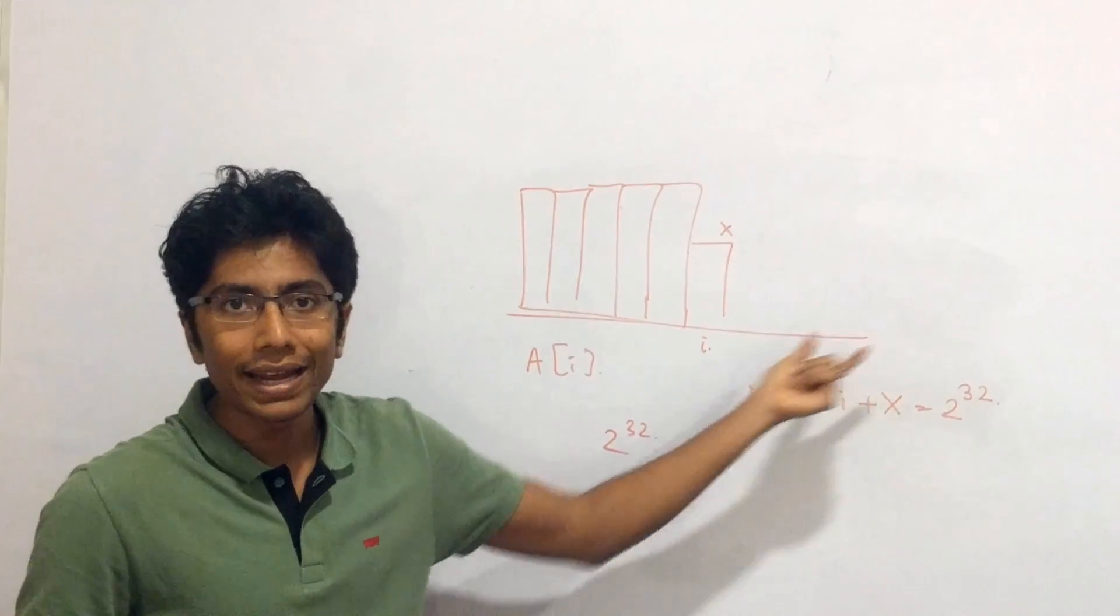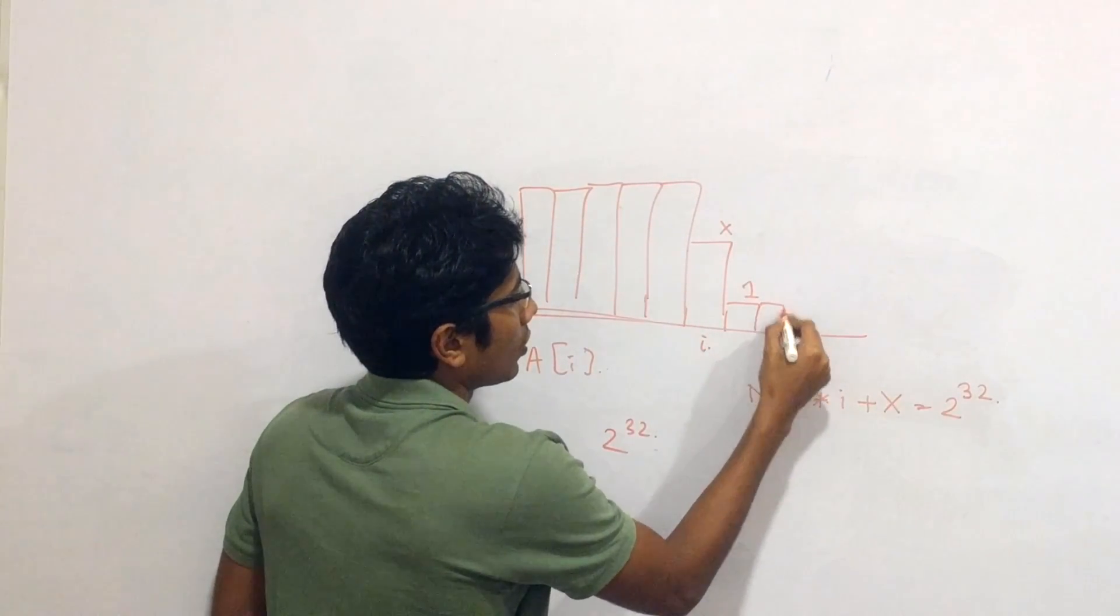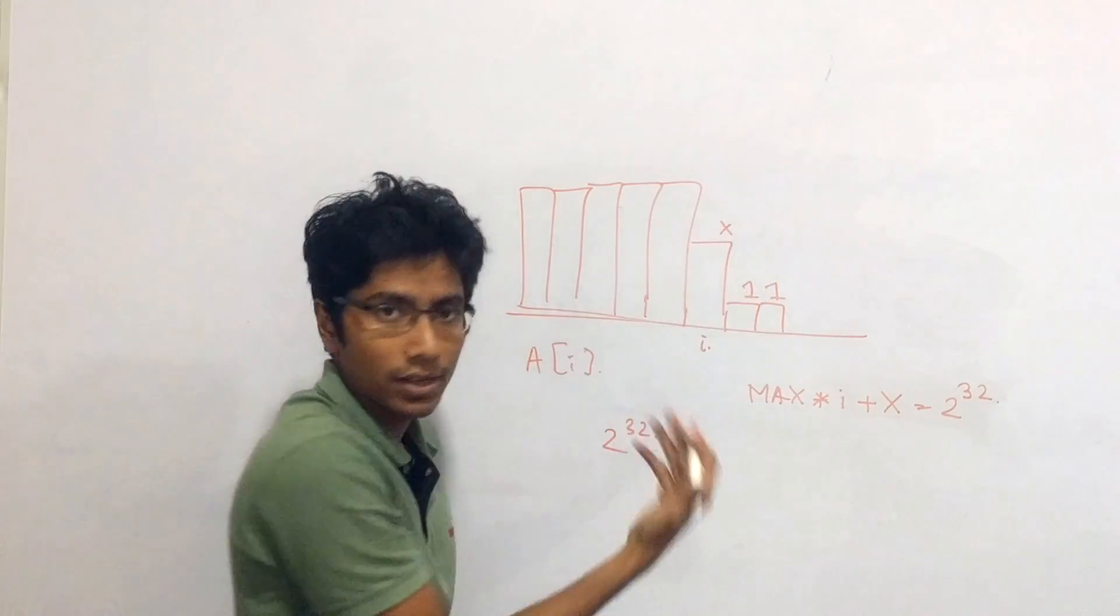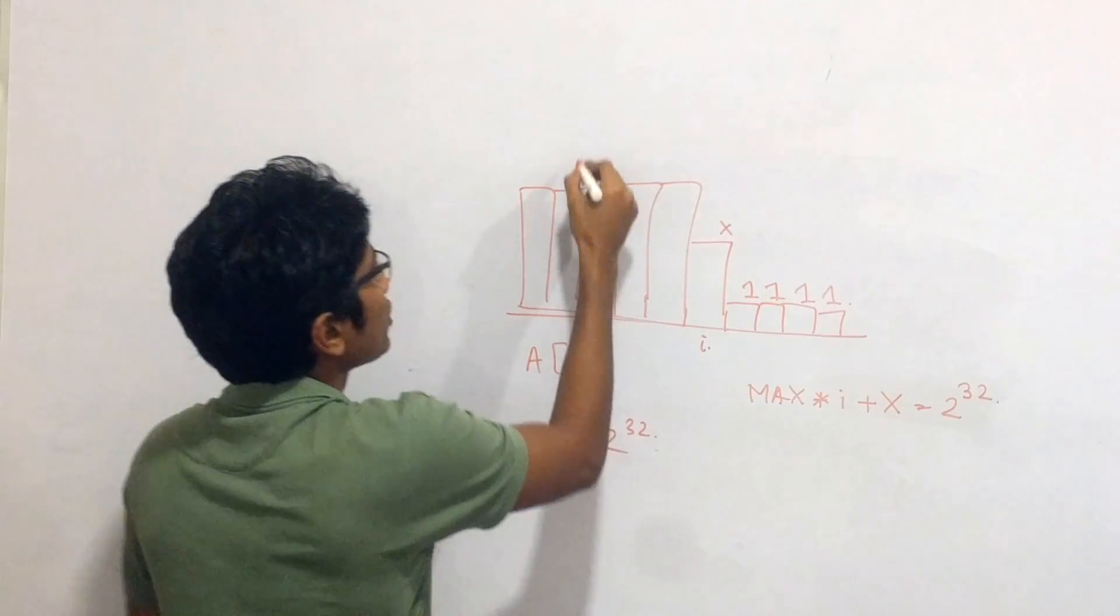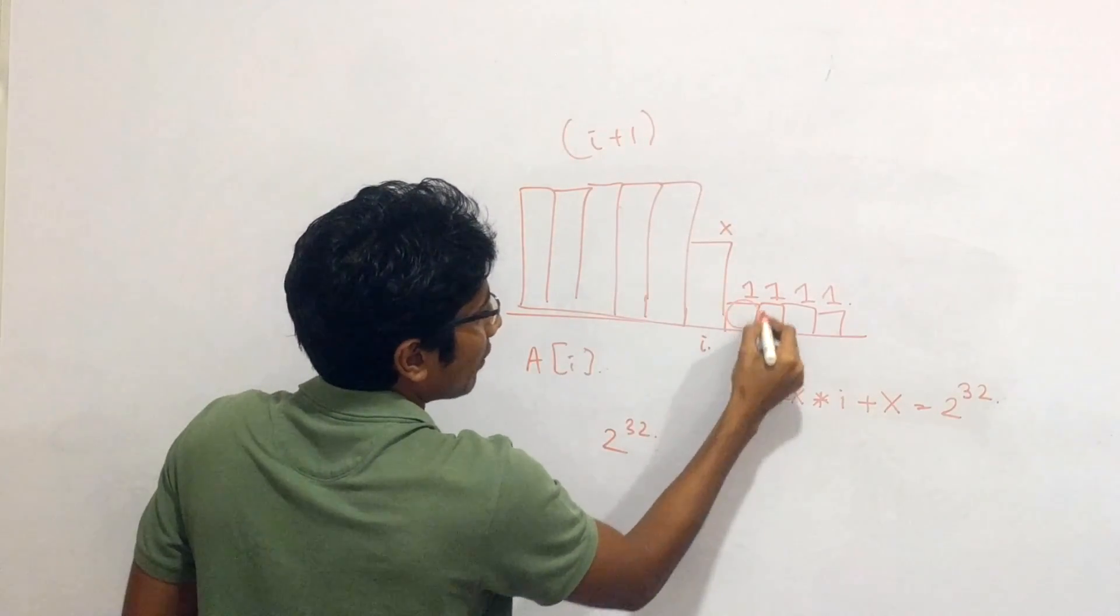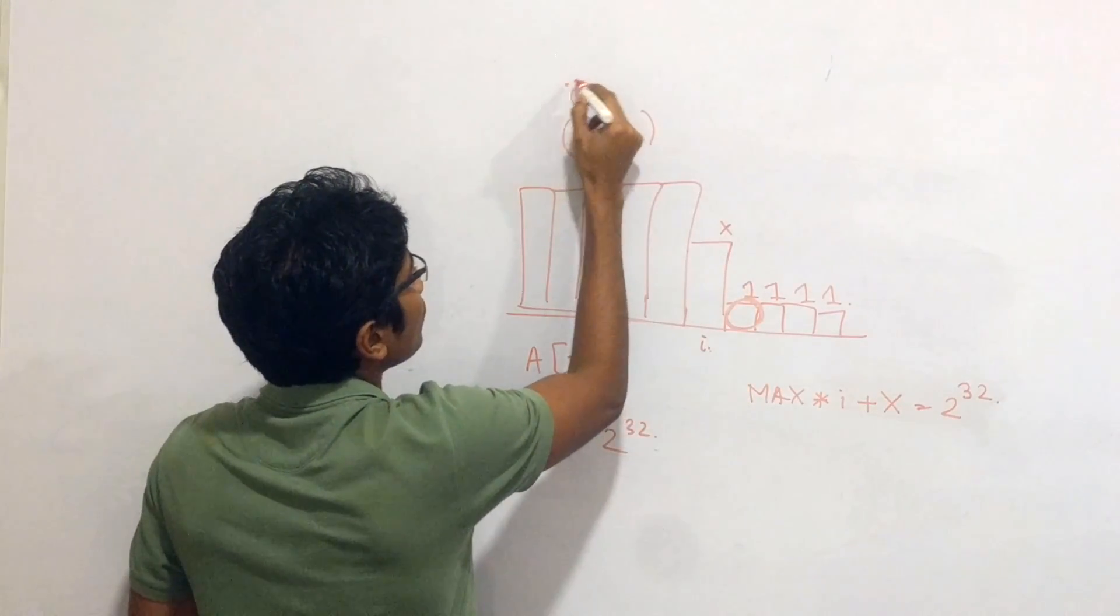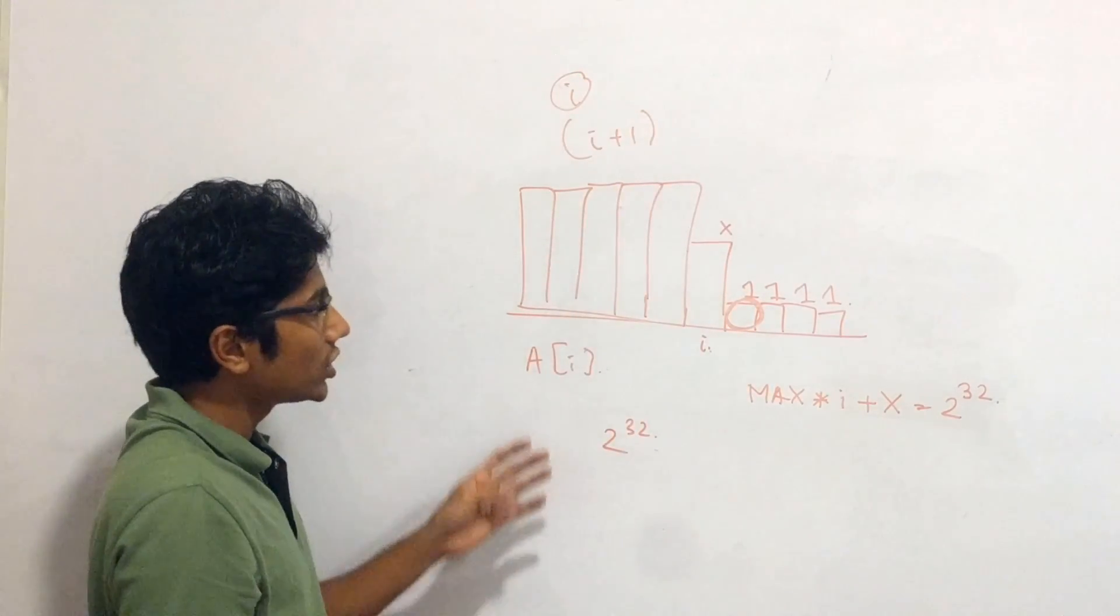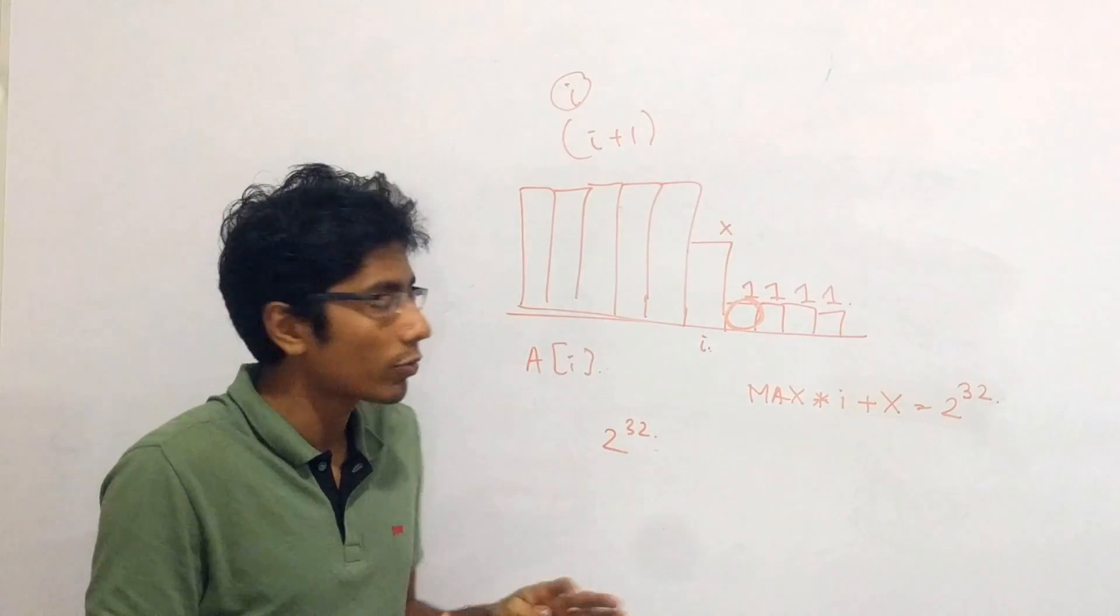Zero-based indexing, what you have is max value times i plus this value x should equal 2 raised to power 32. After this you can go on adding just ones. I'm of course assuming that x is greater than 1. So the answer should be i plus 1, because this is the index having the minimum. But the answer you're going to get is i. So you have successfully generated a test array where the given code block fails.